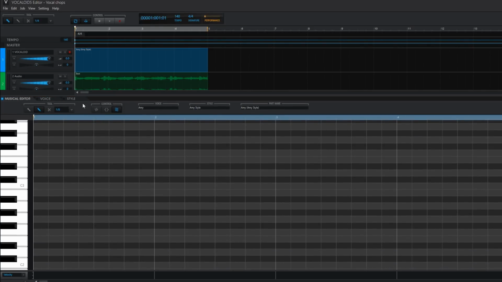Select the pencil over here and start creating a melody. And now it's just the ooh ooh ooh sound again. But what you can do is you can select one ooh and then type in some letters like A, E, U and O, and then you can do this. And it really gives that vocal choppy effect. So let's continue with the melody.